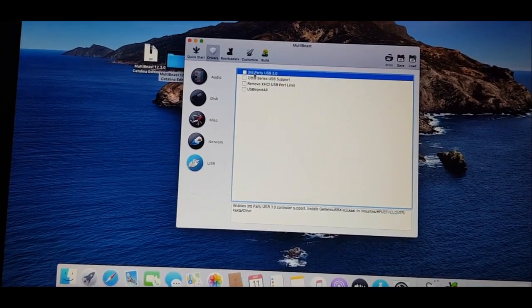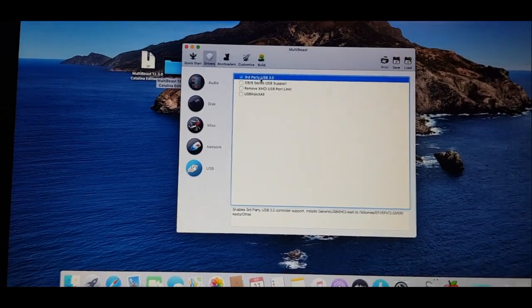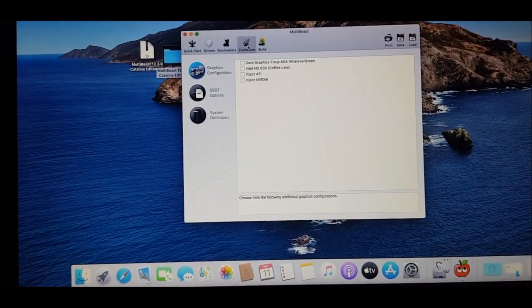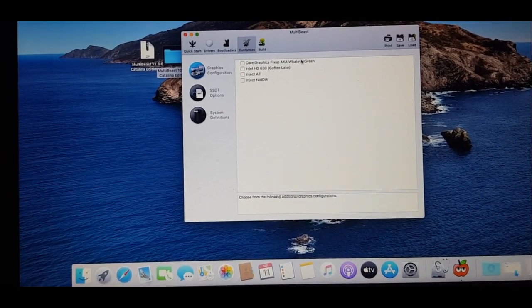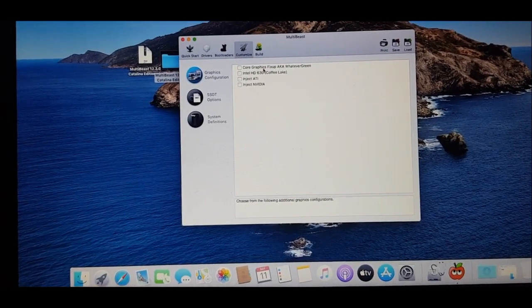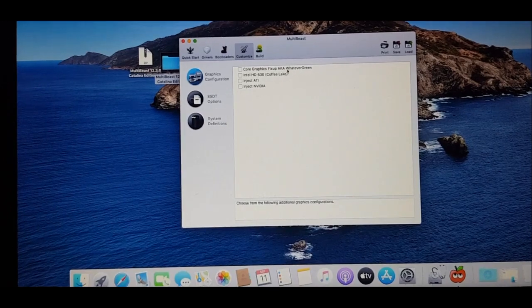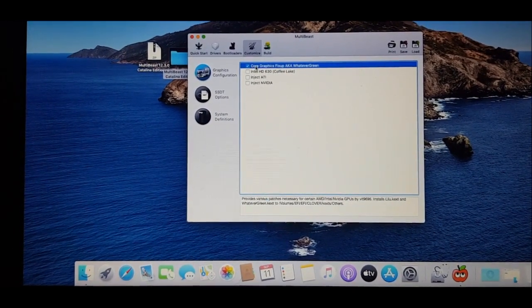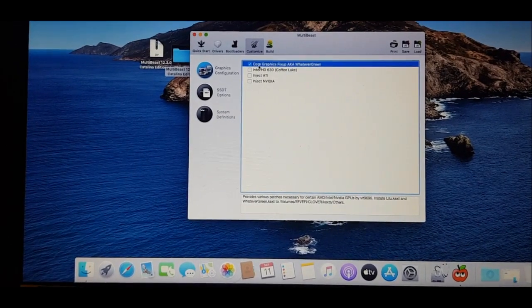But you don't need to, you should just click on the USB 3 because USB 2 is working already. So in customize, this should work and help you for the graphic card, but it didn't work for me, to be honest. I don't know why.